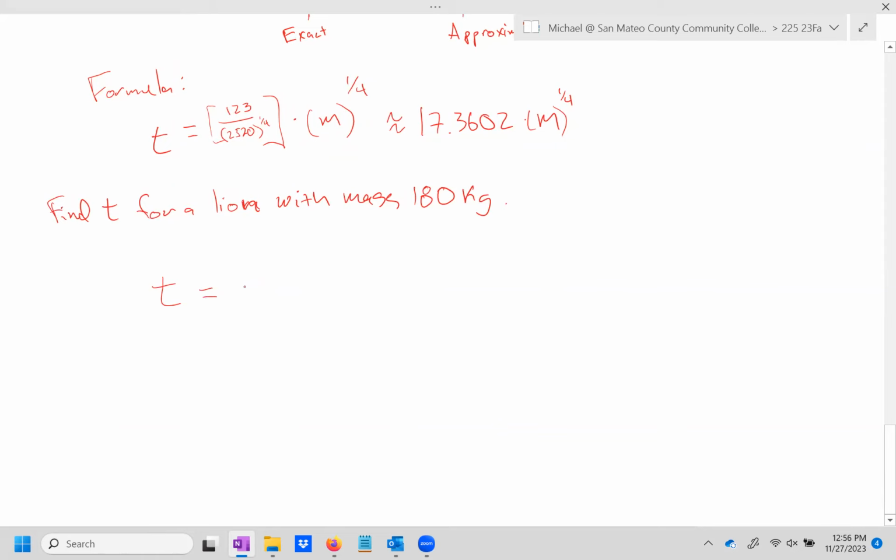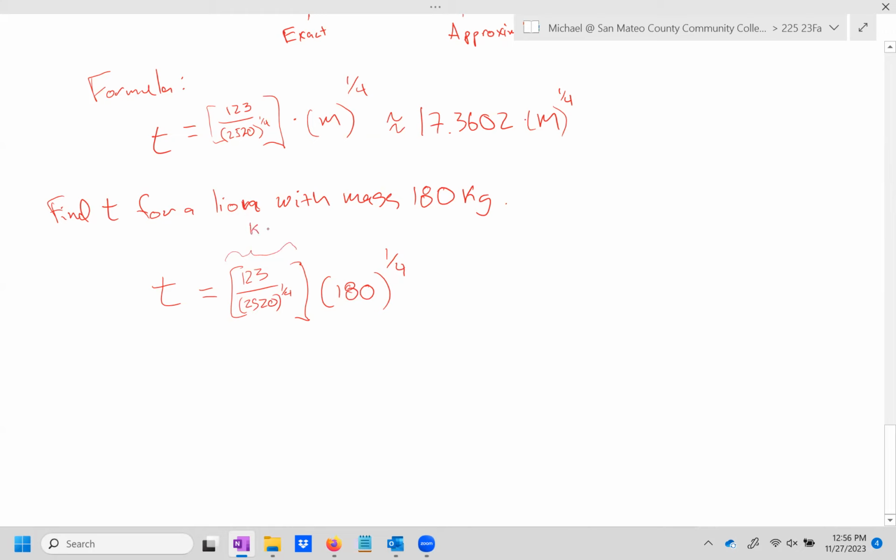T is going to be this big number, 1, 2, 3 over 2, 5, 2, 0 to the 1/4 power. And I actually think the 63 people are right, just so you know. But we're just going to substitute this. But we have to do the 4th root first and then multiply by k. This is just k, all right?